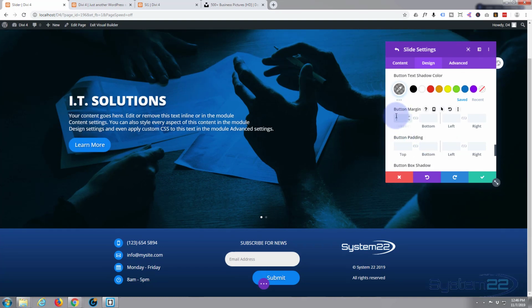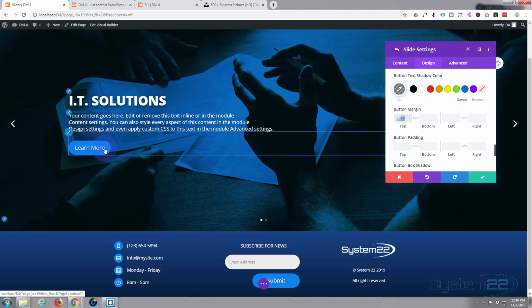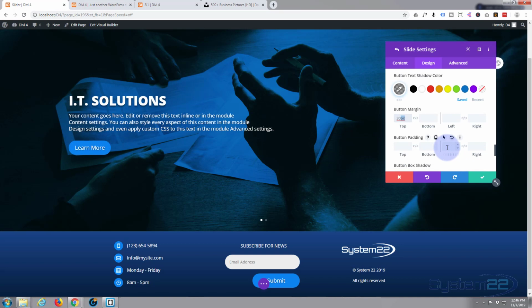Put that margin back in, 30. Like I say, you don't need to put pixels in. If you need to use a percent, just simply select the PX and put a percentage mark in if you prefer doing it that way. I want to make this button wider basically, so I'm going to add a bit of padding left and right. So I'm going to say 30 pixels.